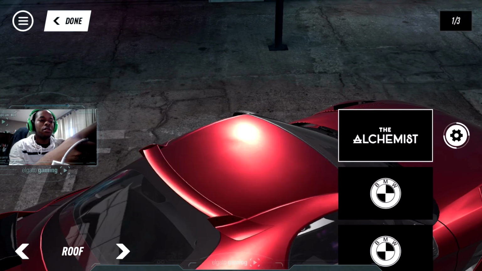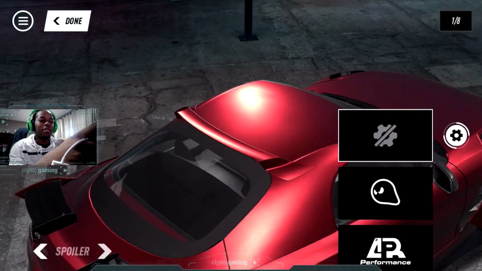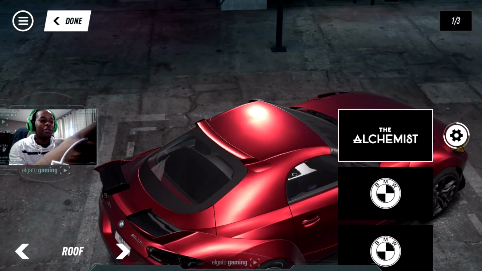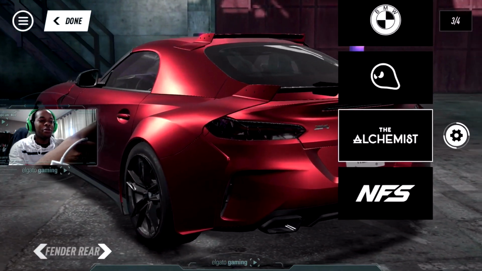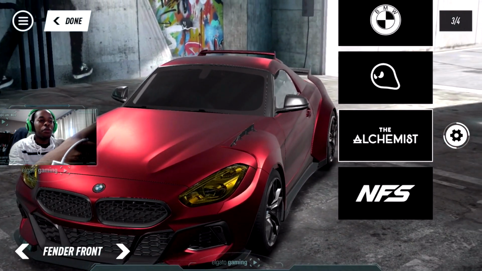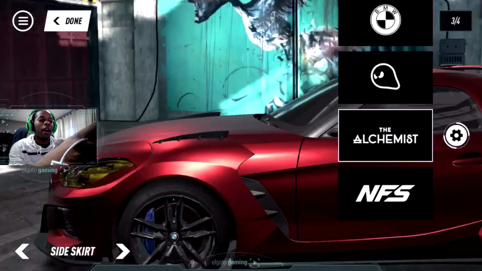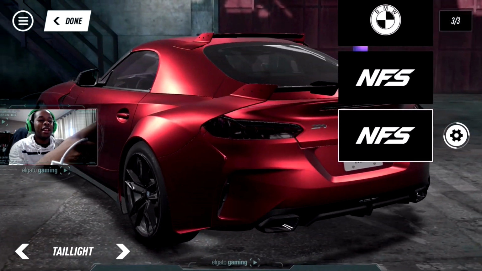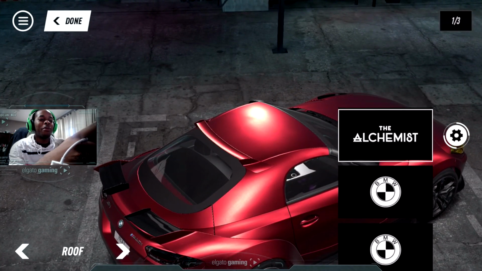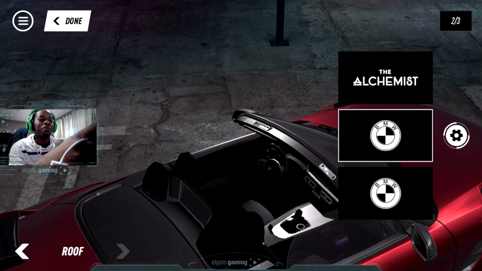Wait, there's a... Hold on. What the? What is that? Wait. Let's go over here. I know I'm used to having tops up, but that's a hard top roof with a spoiler on it. Wow. What is that? Okay, roof back. I don't want that. I've changed my mind. Let's have the top down, please. Thank you.